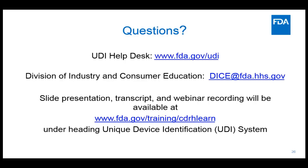Hi, Aaron Summer. We make convenience kits for Holter monitoring. The only medical device we have in there is the electrode. The rest is batteries, alcohol wipes, scrubby pads. Is this a kit that would be required to use UDI as well? Wait a minute, I don't understand the question. Are you asking, if your device qualifies as a convenience kit, the individual devices do not have to be labeled with a UDI, but the kit itself does. Yes, all kits must be labeled with a UDI.